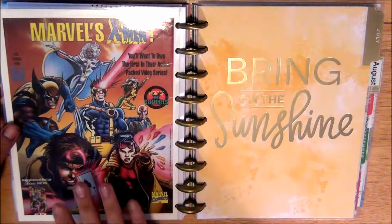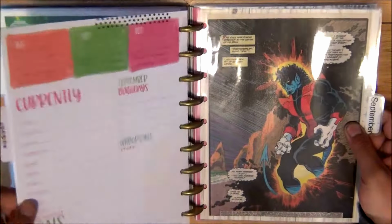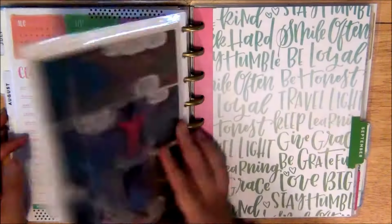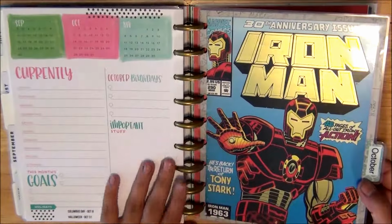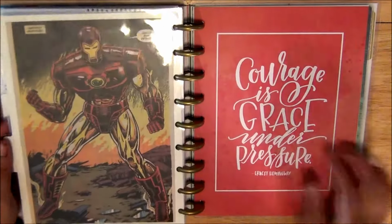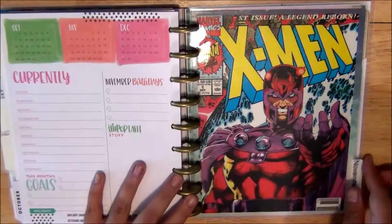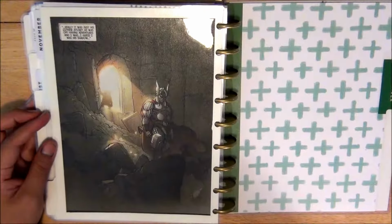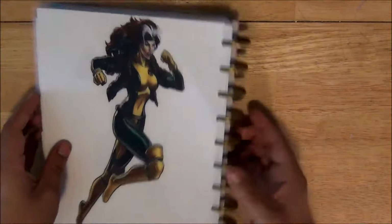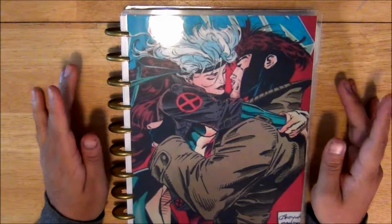For August, I have the Green Lantern, and of course, Green Lantern in the back. For September, I chose to do Nightcrawler. For October, I did Iron Man, and this is a 1963 Iron Man. For November, I did Magneto. And of course, Magneto there. And then for December, I did Thor. And then just an image of Thor. And that's going to complete 12 months. And of course, the back cover. But that's going to complete 12 months of monthly inserts DIY.